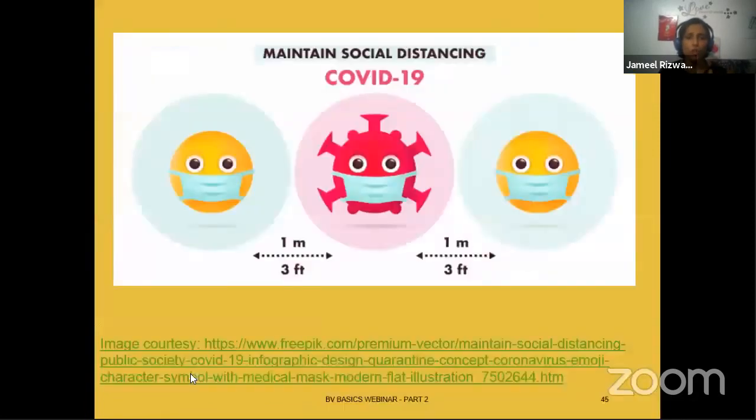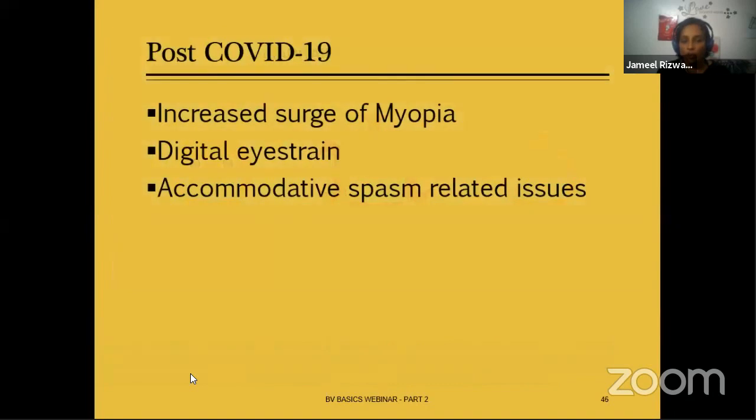Okay. So now that we have the whole physical distancing, I would want to use the word physical distancing rather than social distancing. Now in the world of physical distancing, how do I do these procedures? How do I make sure my binocular vision practice does not suffer? Okay. So of course, it is important. You are not going to stay at home all the time.